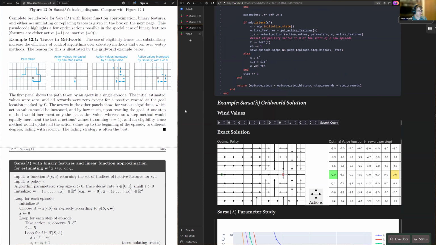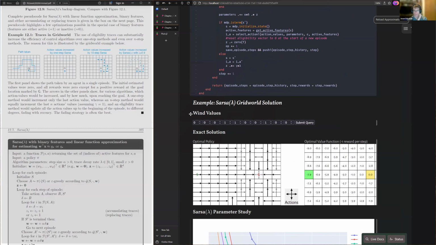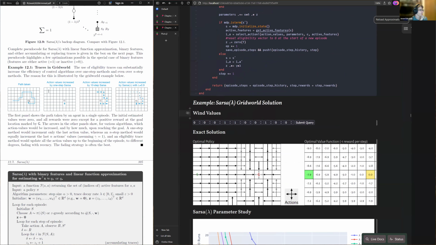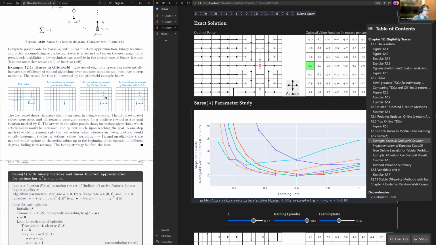We hadn't really looked at this grid world example for a while, but I'll just show here that this cartoon is showing which states would be updated for a grid world problem where you only get a reward by reaching the goal, right? So you have sparse rewards, you only get a reward signal here.